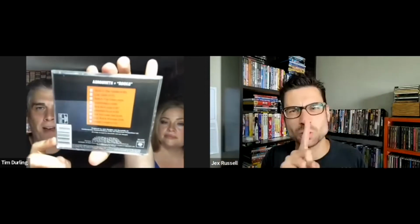So here is an early Canadian CD of Rocks. And that's what it looks like. For some reason, Rocks is in quotations. And here's what it looks like on the back. And you'll notice that it's not the same colors. They usually do put some effort into it. They do try to incorporate some of the colors on the front cover. But on this one, it's also on the back of the booklet.